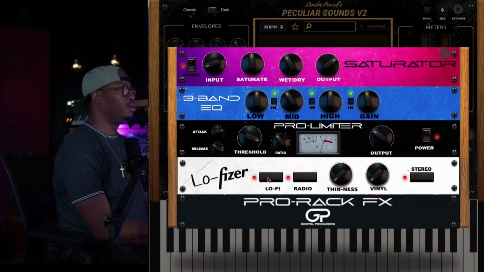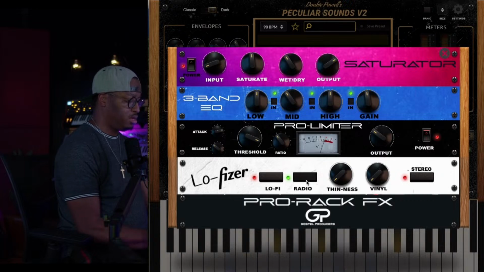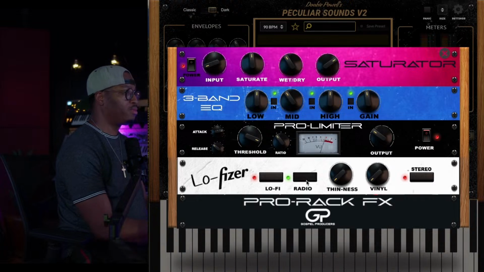Or maybe, let's see what the radio sounds like. Not mad at that. Let's just see what lo-fi. Cool. Let's turn on stereo.